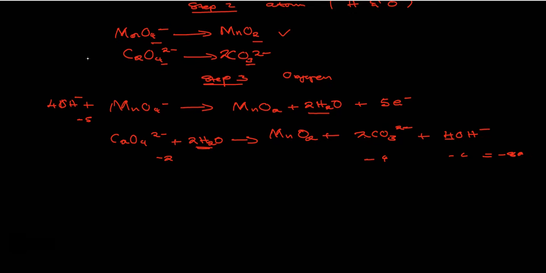So since the whole value is negative, we are going to put here 6 electrons. Why 6 electrons? So that we can make it 8 here, so that we can balance with 8, which is here, because we already have 2. We also have 2 here, so that 2 plus 6 we have 8. Here we also have negative 8. So now that we balance electrons, here we have 5 electrons, here we have 8 electrons.